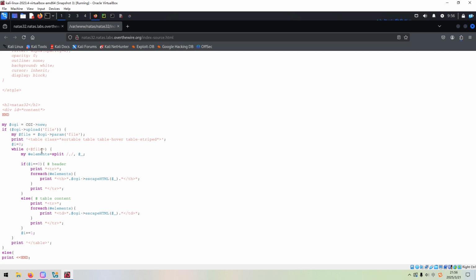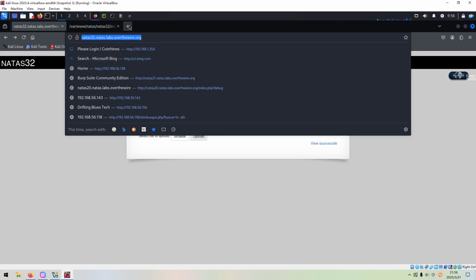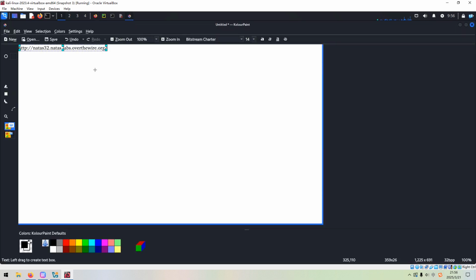open the parameter passed in the URL. Okay, so for example, we can copy, and let me explain what we did in the previous level.